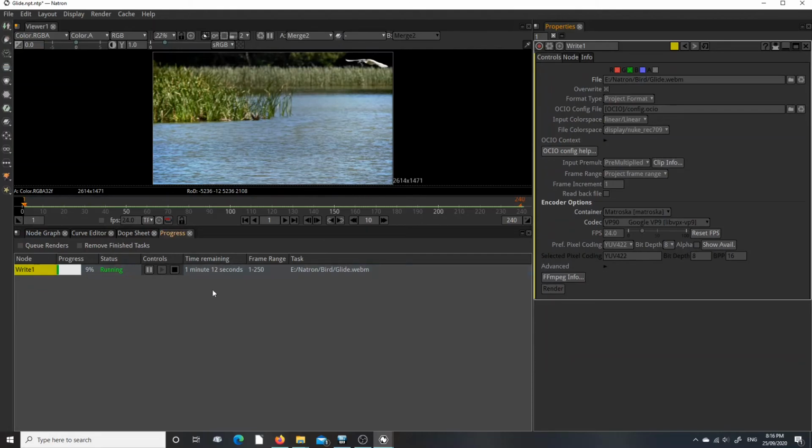And see, it's going to take a while, well over a minute. It's doing lots of calculations, and I have made a mistake because I did not reset the frames in the project. I set the frames here, but I did not reset the frames in the project, so I've got about 10 frames which are not accounted for.